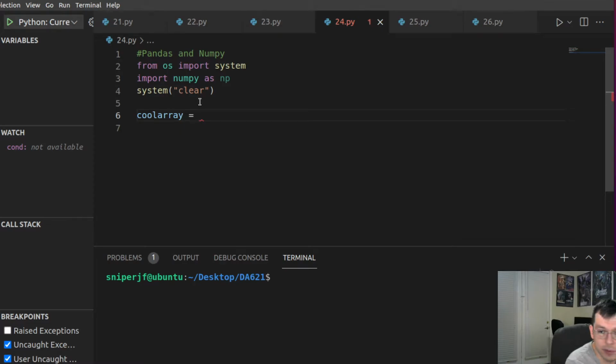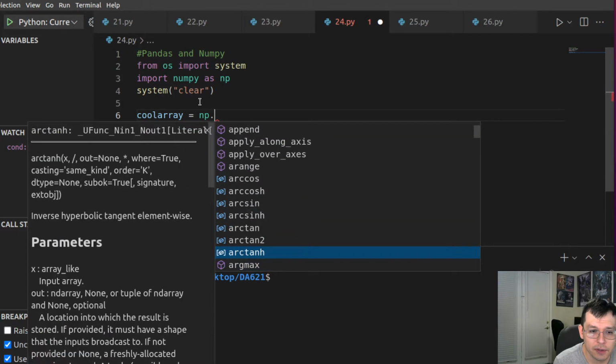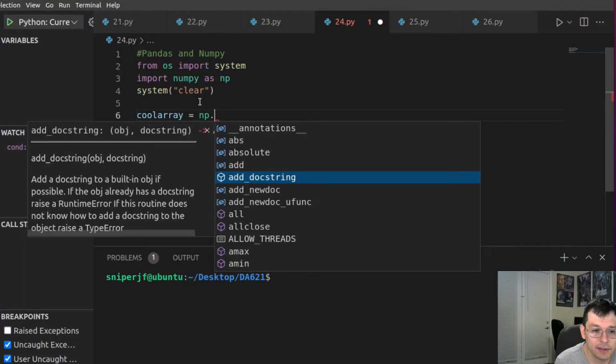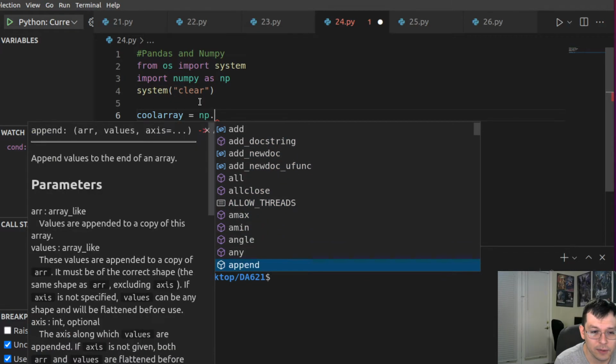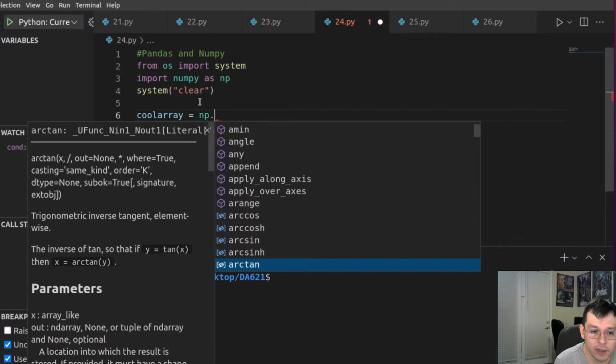So now once you've imported it, you can actually use all the NumPy tools. If you put np there, you'll see a bunch of them, like literally a bunch of different tools you have. From basic things, here you see, I guess, absolute value, append, because you're able to append things to NumPy arrays.